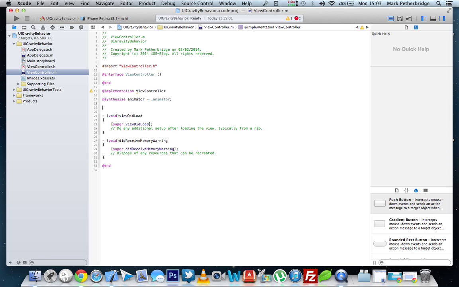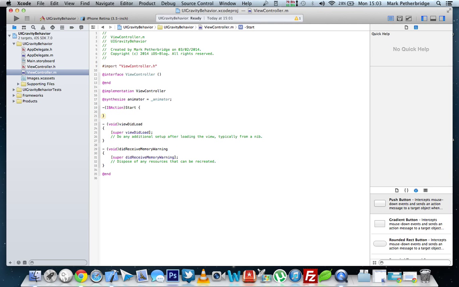Now, because this is going to run on a button, we need to type in IBAction start, but this time open it with curly brackets, and anything in here won't run until the start button is clicked. What I'm about to type now, you can put into viewDidLoad, which will run it on the application start. However, for this purpose, we're going to use it just so it runs on a button.